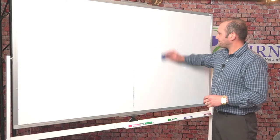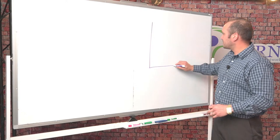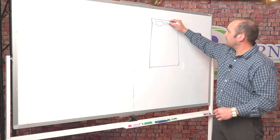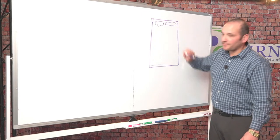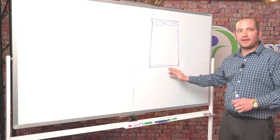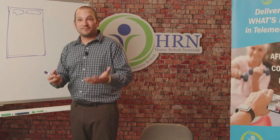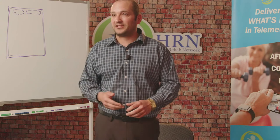So let's say you have your bed, and this is your mattress, and here maybe you have two pillows. On the very edge of the mattress, they took a tissue and wiped the edges of the bed. If it comes out as red particles, those were the dust mites. I've never done that before, except when they were talking about dust mites in patient beds. But if you're ever wondering, do your own research on that.